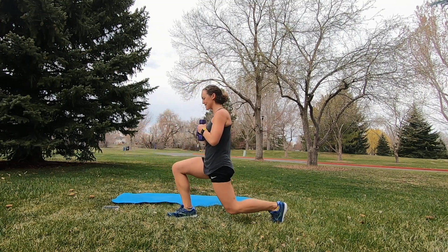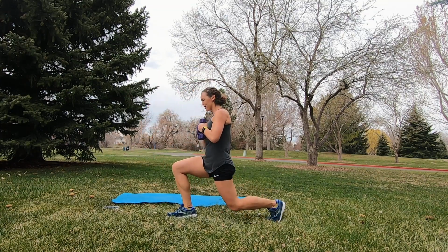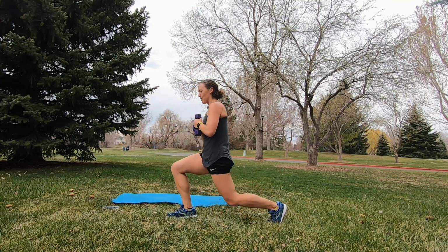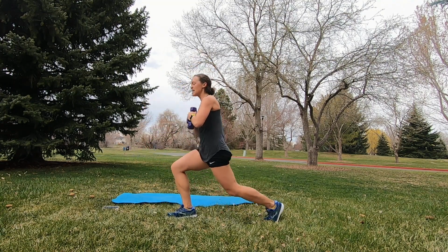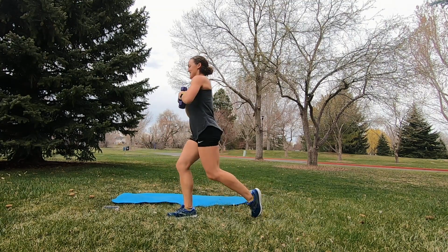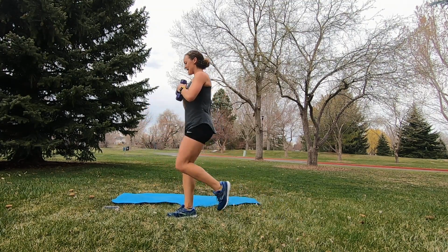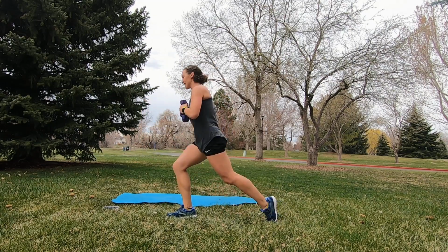Second set, always a little bit more challenging, but we've got this. We just keep plugging away. Come on, final 10 seconds. That means we can probably get 5 more reps in. What do you say? And how about 2 more? 2 more, everybody. And last one here, and done.